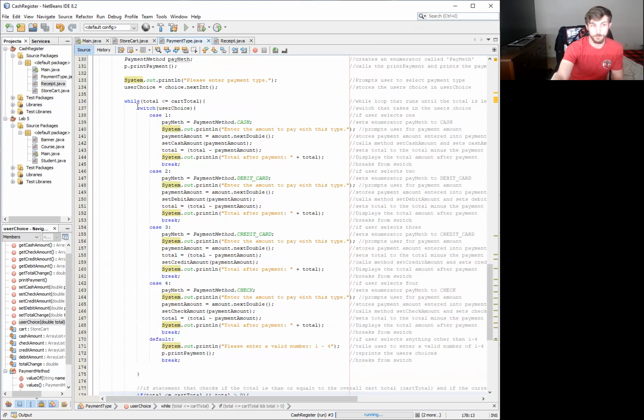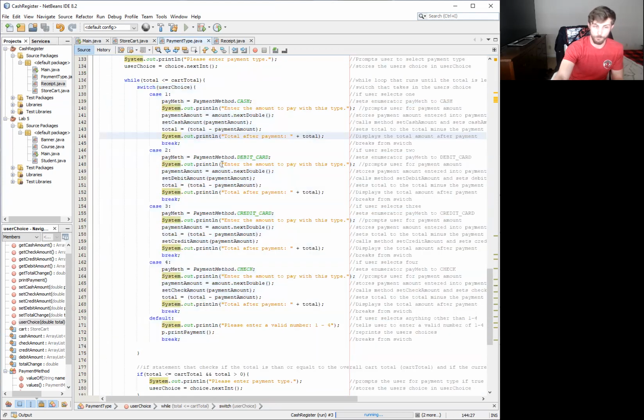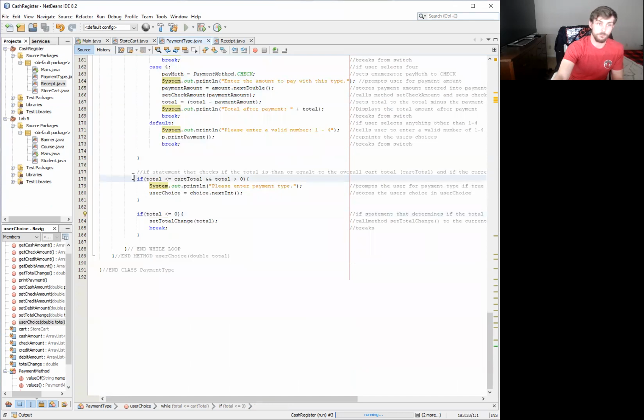Once this switch has been gone through at least once, whenever it breaks, it'll then fall to this check. And this right here will check if the total is less than or equal to the cart total and make sure the total is greater than 0. If that is true, then it will continuously prompt the user for another payment type and then go through that choice again.